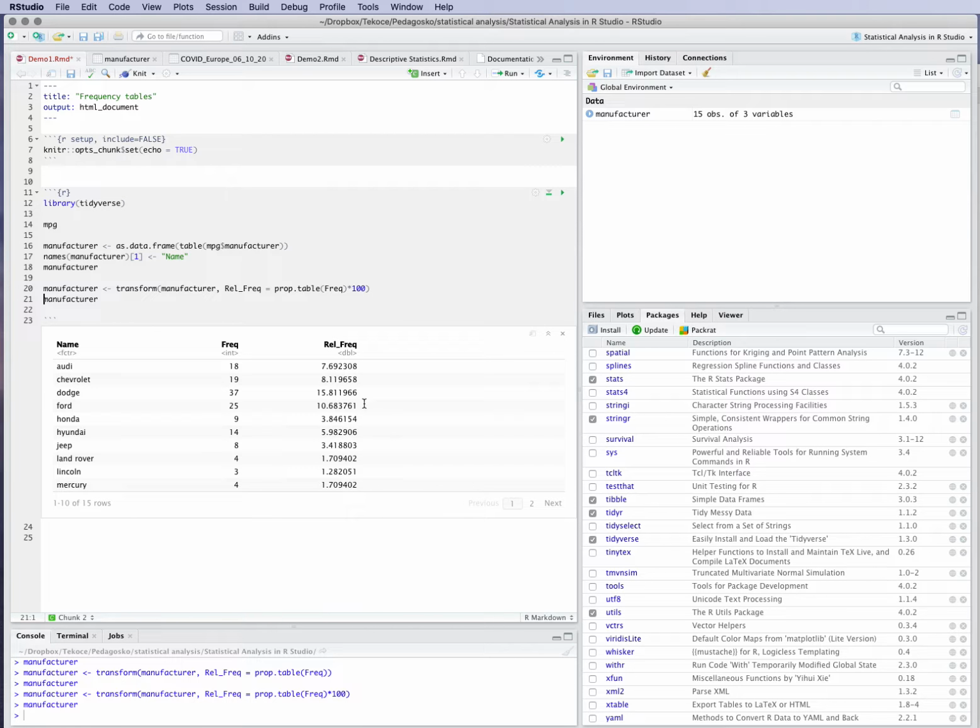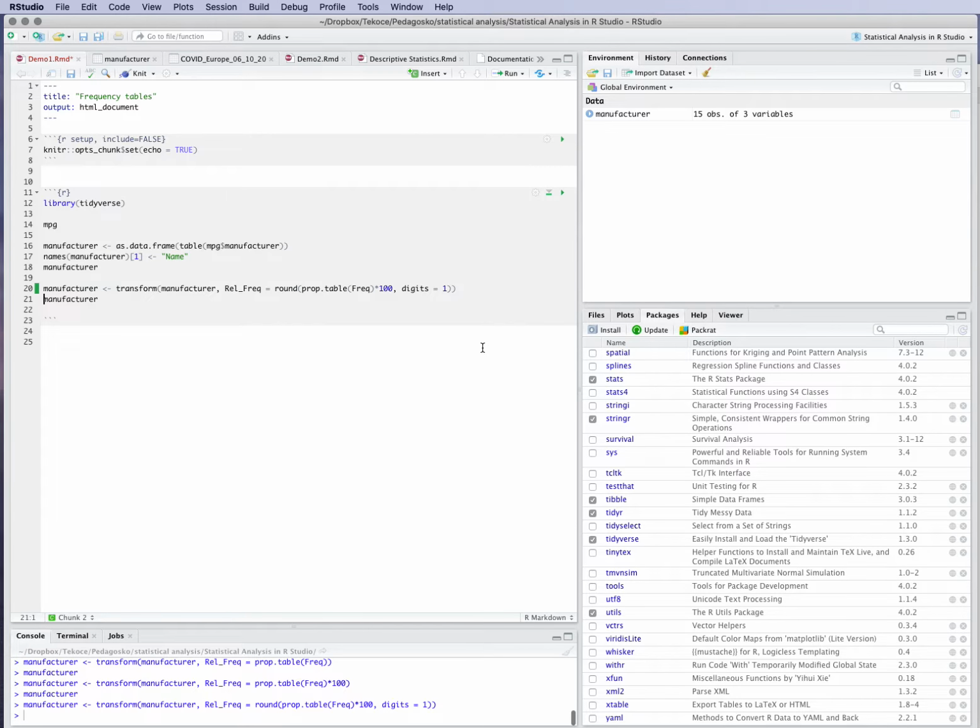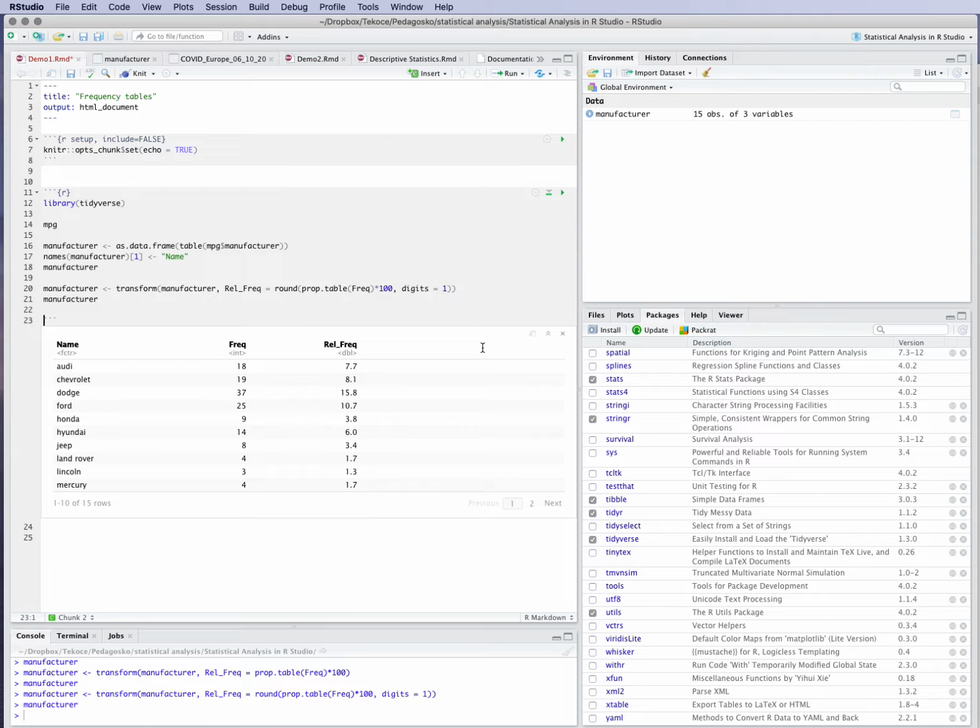And if I don't want all these many decimals here, I can use round on these numbers that I just created, digits 1, like this. And I get a nice relative frequency in percent, rounded to 1 digit.